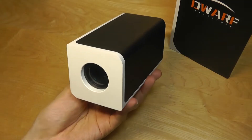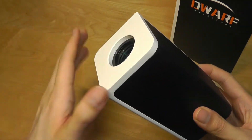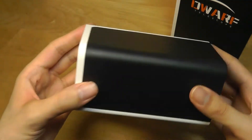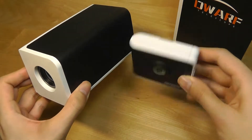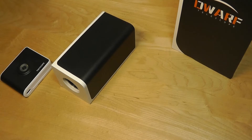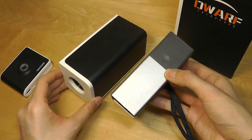You also get a microfiber cleaning cloth and a USB Type-C cable for connecting it using the OTG method with any smartphone via Type-C. The body is constructed out of polycarbonate plastic, and it feels pretty lightweight and easy to carry — doesn't feel too cheap. There is no lens protector on the design, so maybe that's something they can add in the next-gen model, but otherwise it looks quite clean with a simple black and white finish, a tripod mount on the rear, and a Type-C port, fitting in as part of the same collection as the microscope.